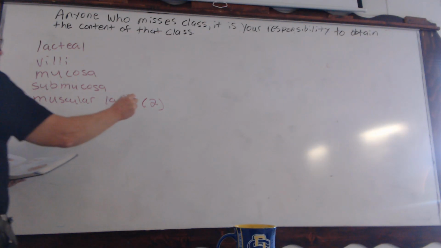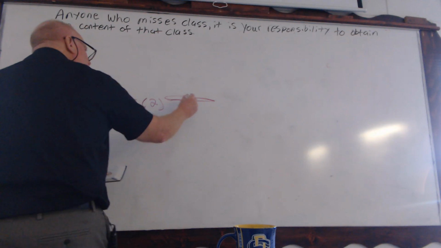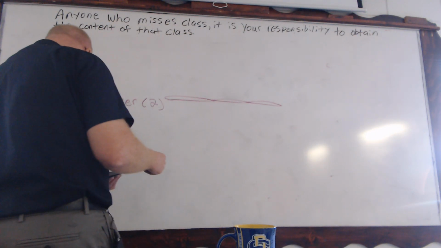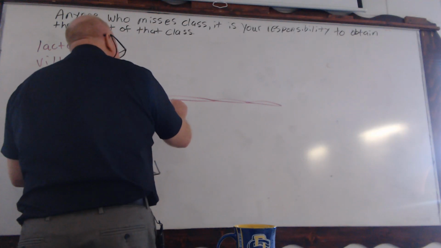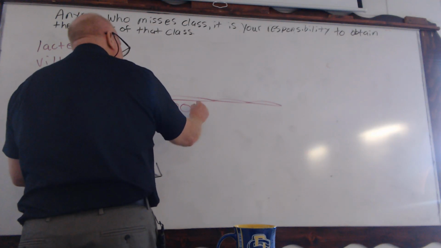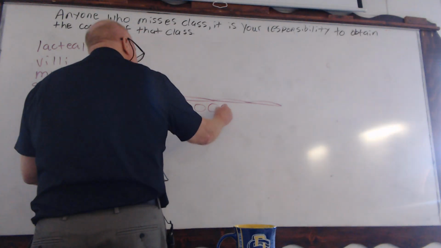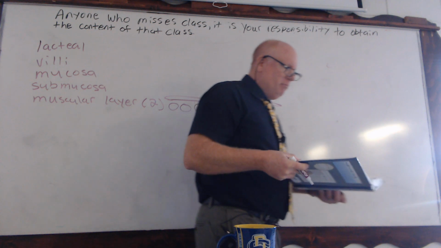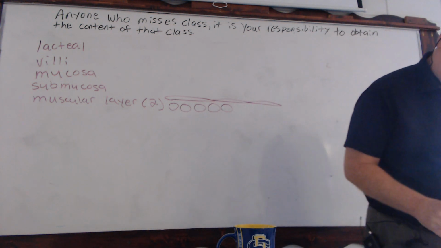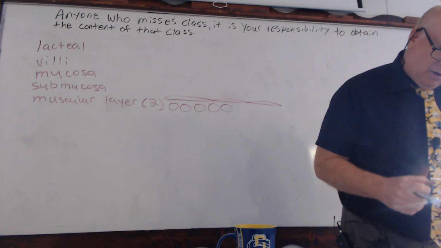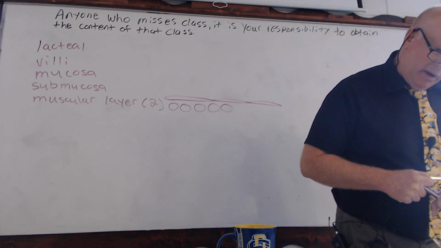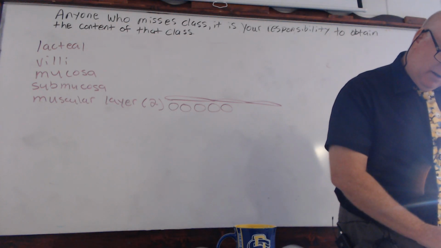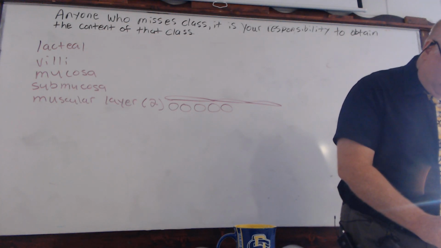You have longitudinal ones, and you can see those fibers. They look like they line up like this because they are nice and long. And then you can see a cross-section of the circular ones. That's just what they are, spherical or circular motion. So those are your two different types of layers that you see within the muscular layer. Cross off page 664, we're not going to cover that. Then page 662.